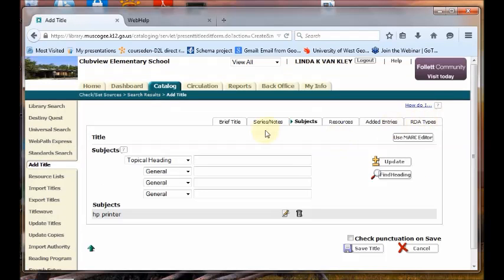If you do this, you'll have a lot more fields to fill in, and it's nice to be consistent.